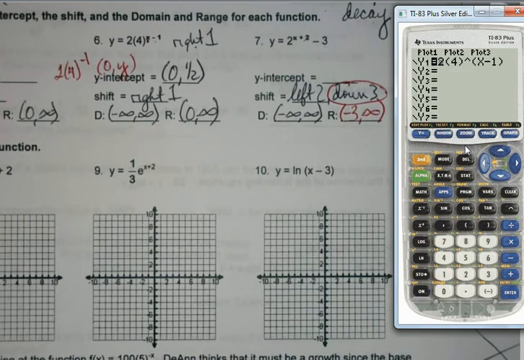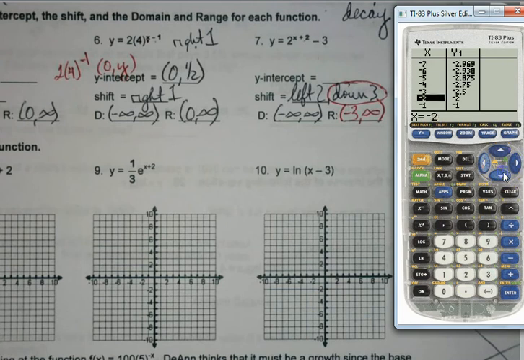So, let's say you were looking at 7 and you were like, okay, I'll just check quick because I might be able to do this a little bit quicker. You can always go, like I said, and plug that value in if you don't see that intercept right away. But here, we've got one. It's pretty straightforward. It's right there. It's a 0, 1. So that was kind of nice. And I think I could have done the other one too. But it's nice having multiple ways of doing it anyway.